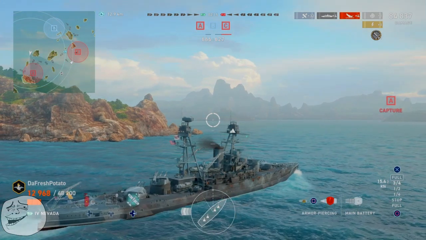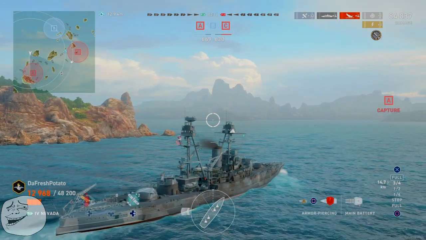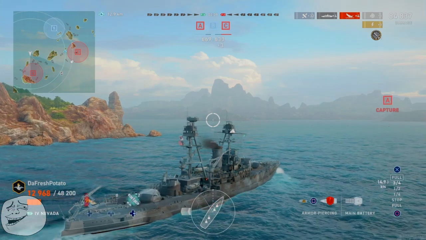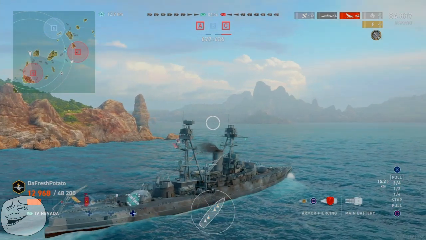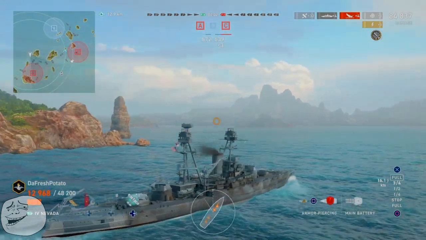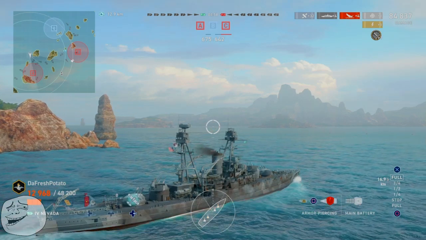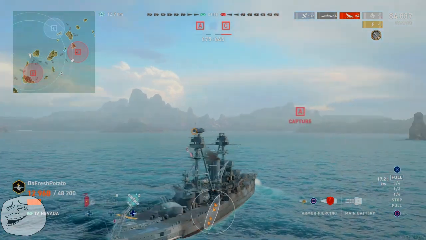you don't see that coming. You're doing your job, getting a cap, and then all of a sudden, that giant Nevada shell smacks you and takes you out and takes you into the Shadow Realm. If I'm that player, I would be highly upset. But here we're gonna go ahead, and we want to get into the A cap.